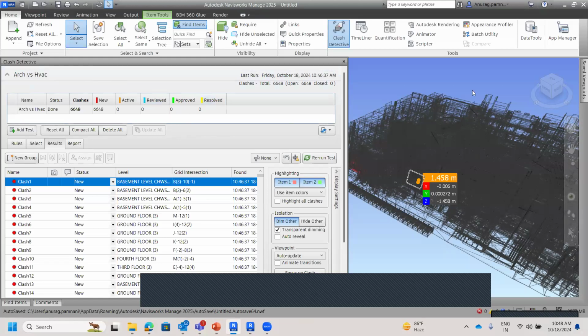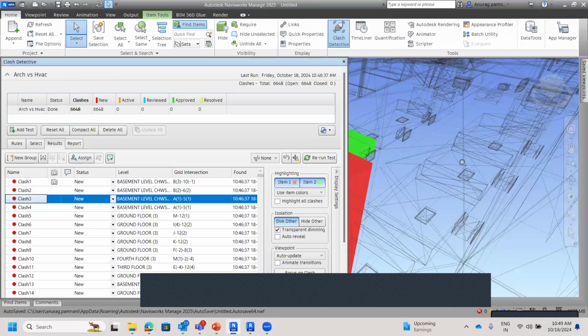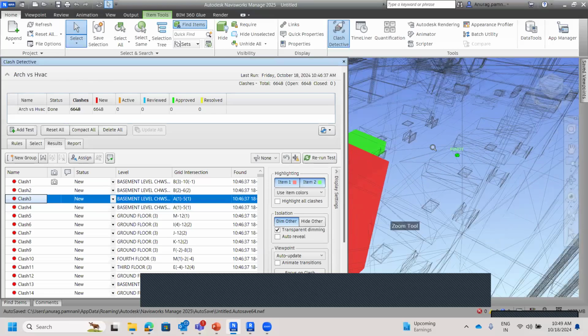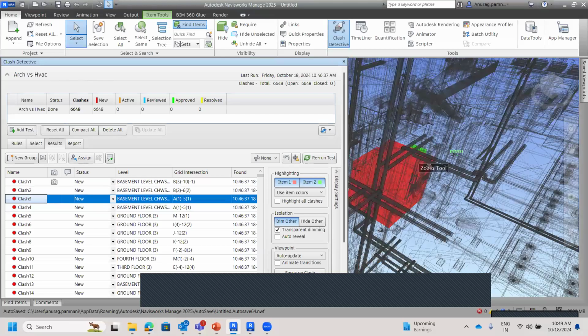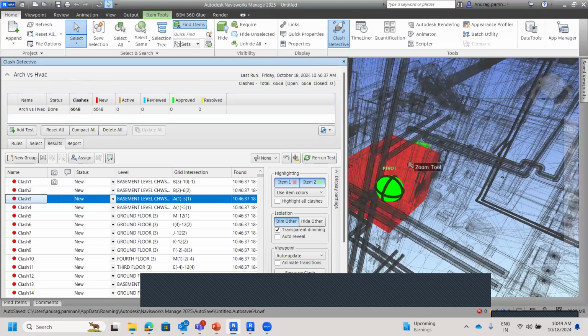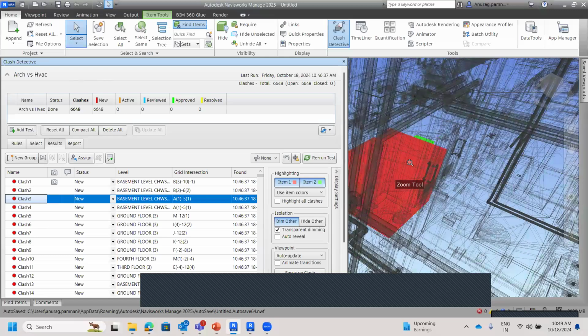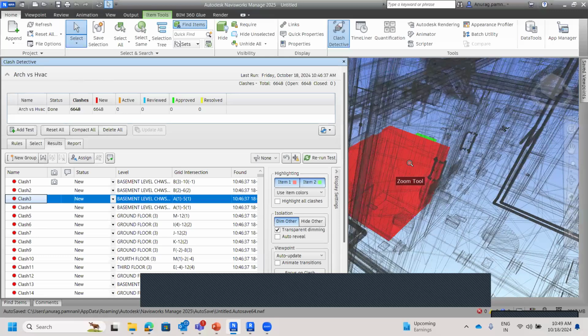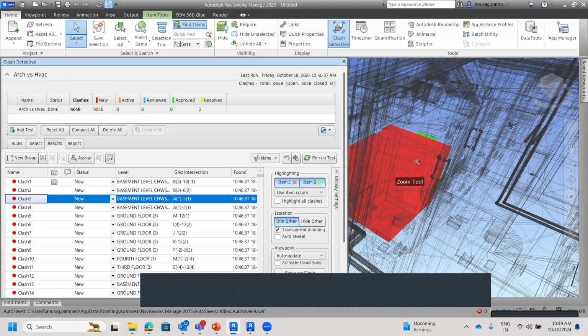Once you do that, this is the file where you're going to manage how many clashes have been resolved or are active or been approved or resolved likewise. So this was the entire process of working with Navisworks. As soon as you can see, I have chosen the third clash, so it takes me into the elements directly. So this is the room. Prior to exporting the NWC file from Revit, you need to have certain settings checked on and off accordingly.